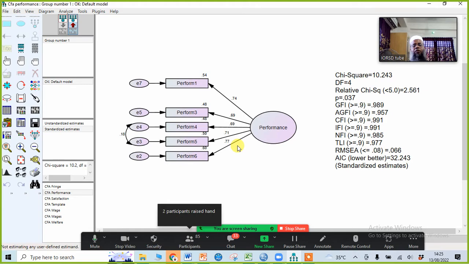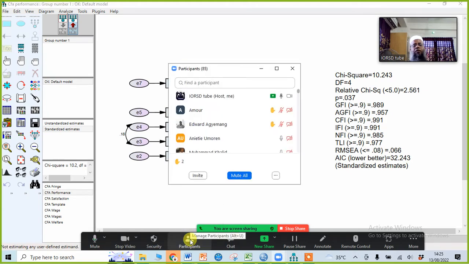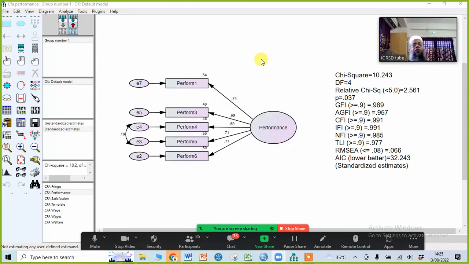So what will we take? We will calculate. Yes, who is raising a hand? Edward Azimong. Yes, brother, please. With the modification indices, I don't know if you can click on it again and show the results, so that I can ask you a question regarding the power change, the negative and the positive figures. Do they affect the matching terms? I did not get your question, brother. Okay, can you open the modification indices? Can you run the test? Yes, brother.